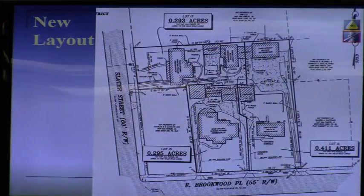Zooming into the site plan, you've got some copies in your packet, things that I passed out tonight. There's a revision of the first couple pages of the staff report, and then some larger copies of the site plan, and also a copy of the existing survey. That was one of the things you requested from your work session. So the smaller sheet of paper, which has the existing survey, shows how all those property boundaries are now. And as you can see, it cuts through several of these existing buildings, and hence the problem.